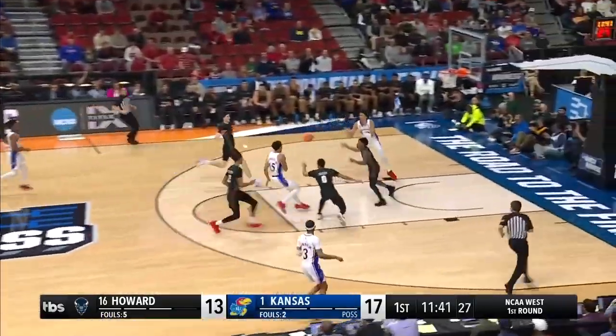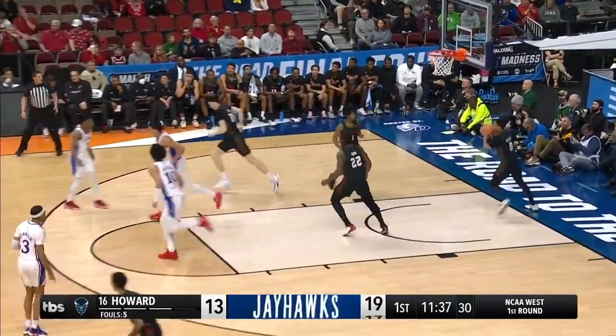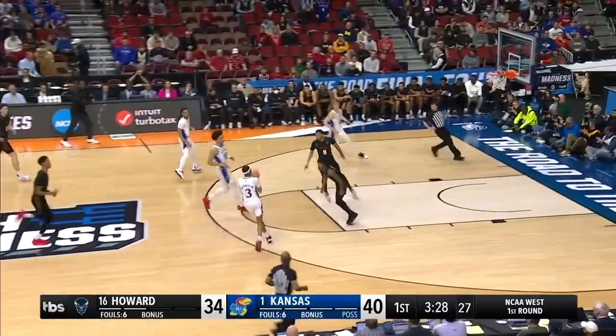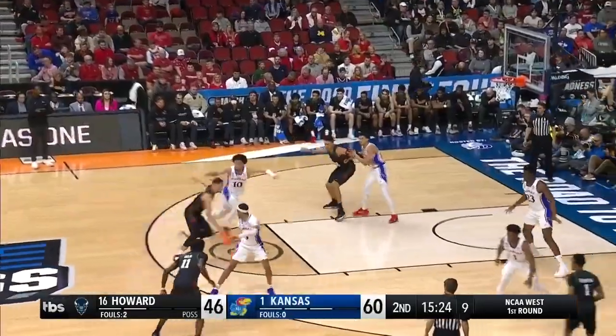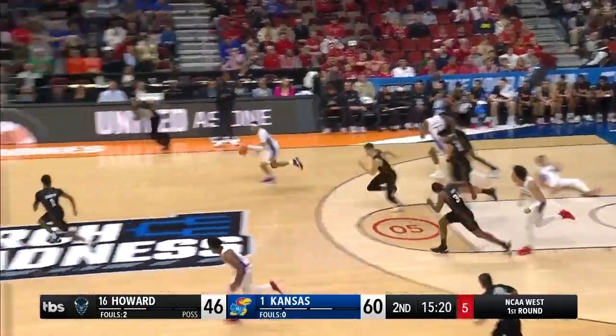On the push again, McCuller running the break. Wilson spots up underneath the basket. Easy layup for him. Now he's adding to it with that other front. There's Harris. Harris with the great hands. He forces the turnover. And he's going up top for Dick. Couldn't handle the pass. Wilson right there for the putback. Jelani Williams takes on Wilson. Swatted by Uday. And now Harris out of the pack.